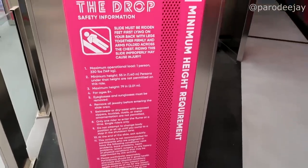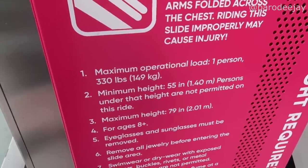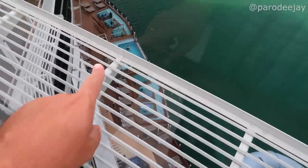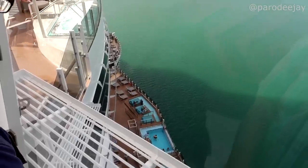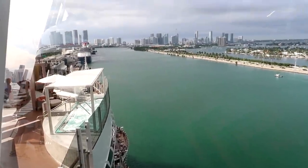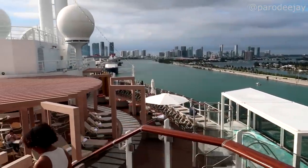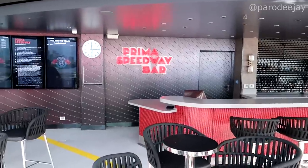We've made it over to the drop slide. Oh, somebody's in the chamber now, aren't they? Yeah, 3:30. There's the drop slide off the side of the ship. Oh, this is a cool view. This is kind of like the infinity pool area where we just sat and had lunch earlier, looking out onto Miami. There's a fun looking little area too. I'm not sure if that's... I thought maybe that was a special zone. We're learning as we go.